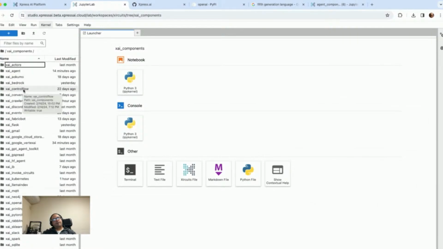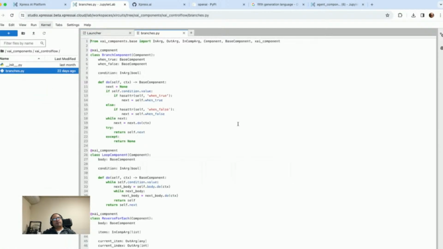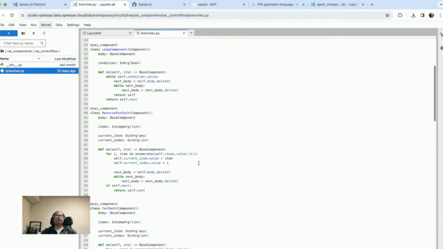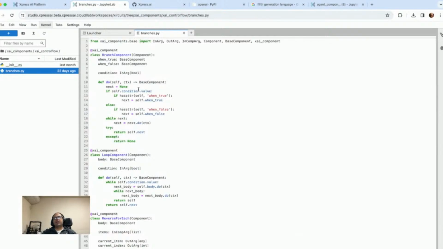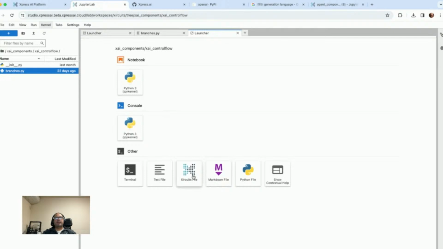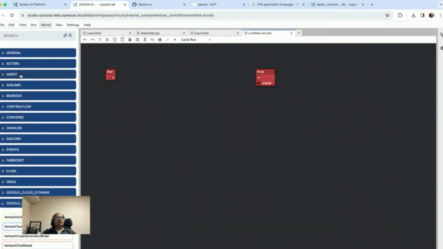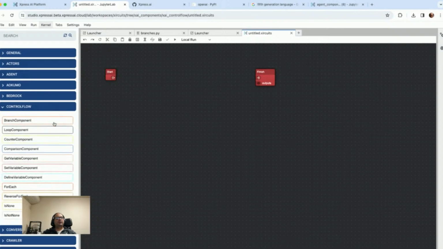One thing I was thinking of doing is messing with control flow. This is another polishing thing that we need to do. So if I create a new circuits file and we do some control flow stuff, like a branch component, there's a condition, right?